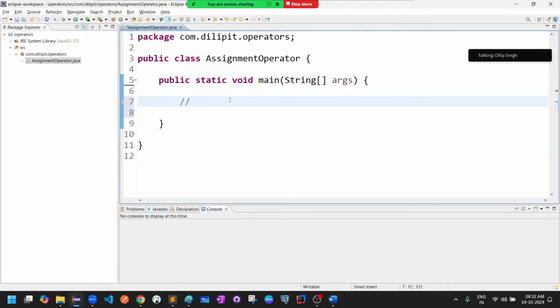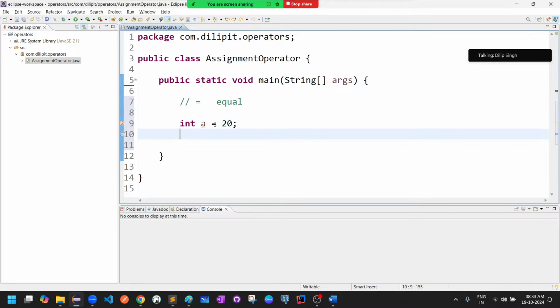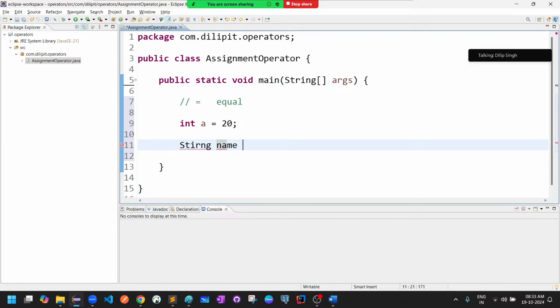Generally we write int a equal to 20, so you are assigning value 20 to a. String name equal to Dilip, so you are assigning the value Dilip to the name variable. So the equal symbol is called an assignment operator.